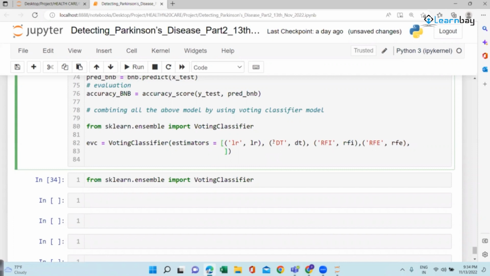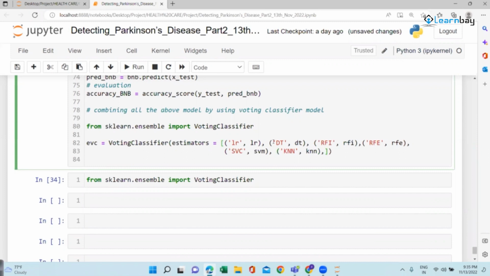Next one is SVM, the support vector classifier, SVM. Next part is KNN.